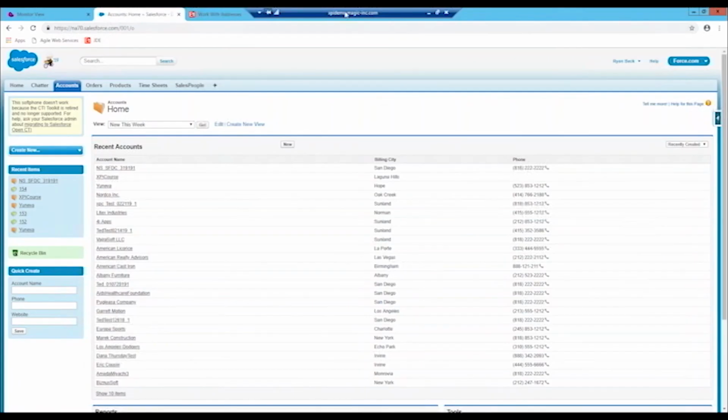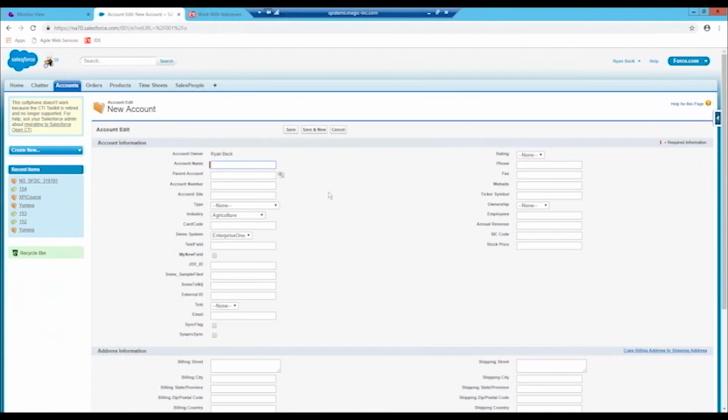Thank you. My name is Ryan Beck with Magic Software. I'm a solution engineer, and I've been with Magic for about 10 or 11 years now. And what I typically do is do implementations like Zaki showed you, where we integrate something like Salesforce to JD Edwards. And today I'm going to show you a live demonstration of doing that.